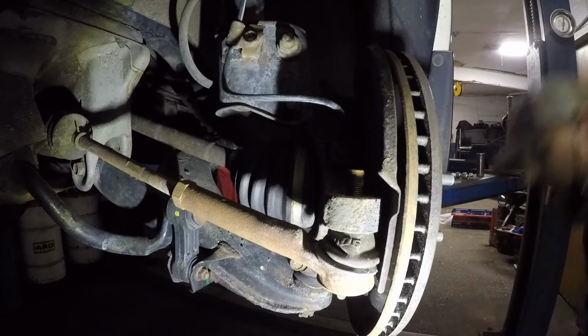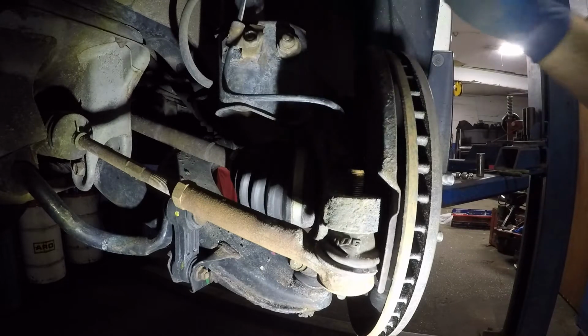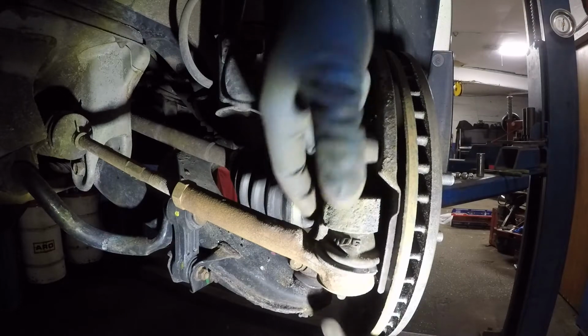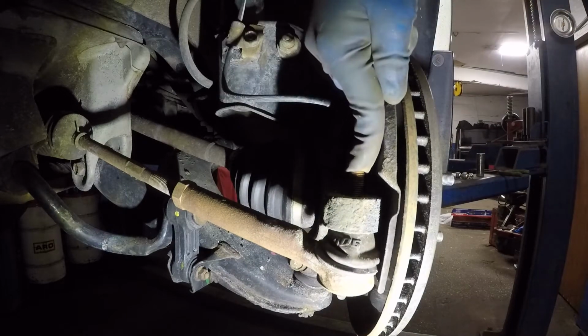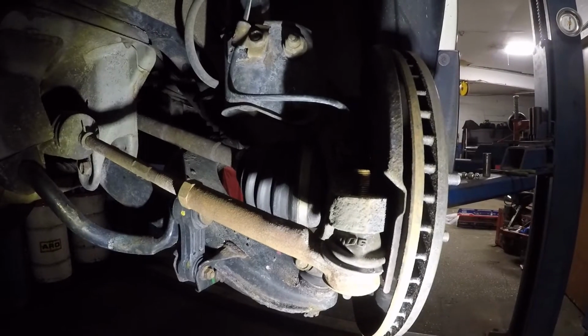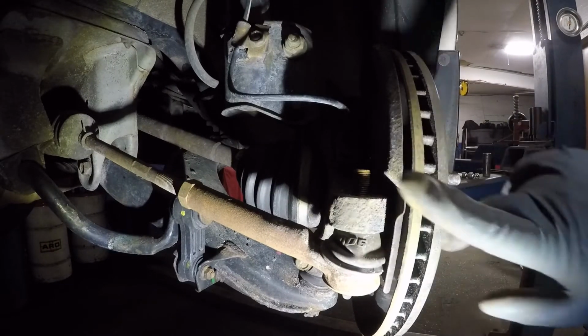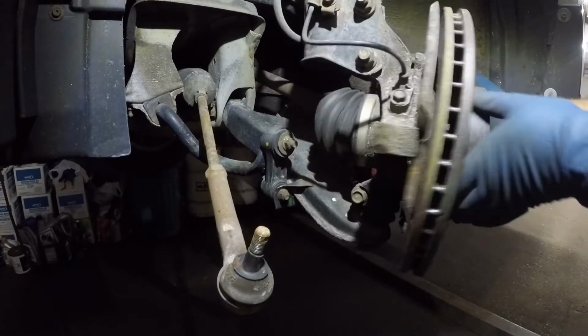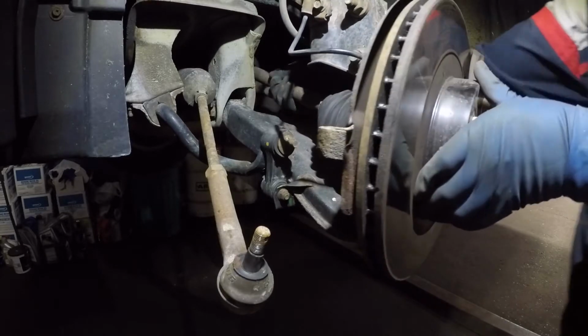Okay, the next step is we're gonna remove this tie rod, but just to let you know, you cannot hit the tie rod itself. You could tap it here or use those tools. These tools will damage this too. So all you do is you tap right here. You're not gonna see me do that, but you could check out the videos on how to remove a tie rod. You just hit the hammer right here. Do not hit anything else, okay? Oh yeah, once your tie rod is out, your whole thing's gonna have a lot of free play, okay?